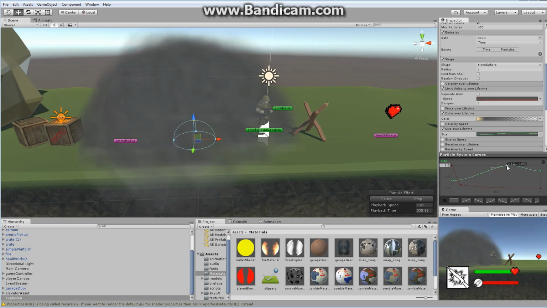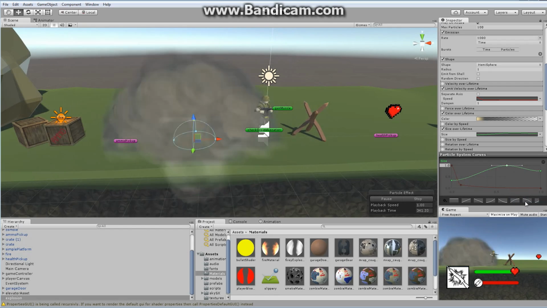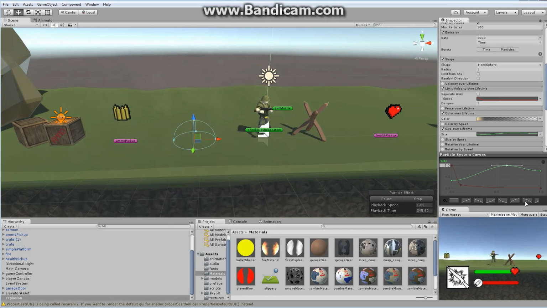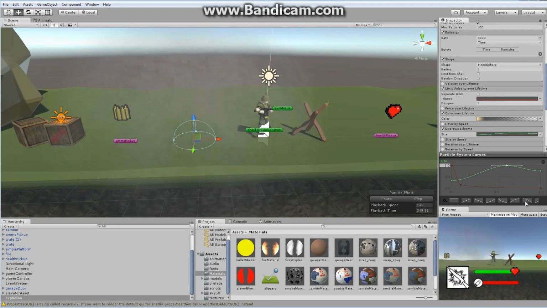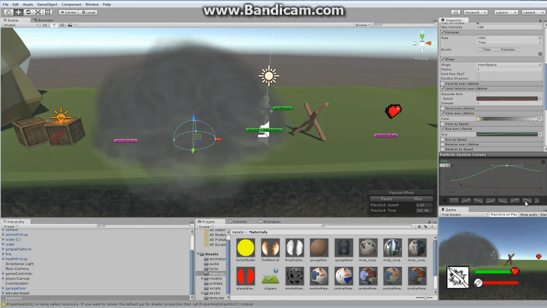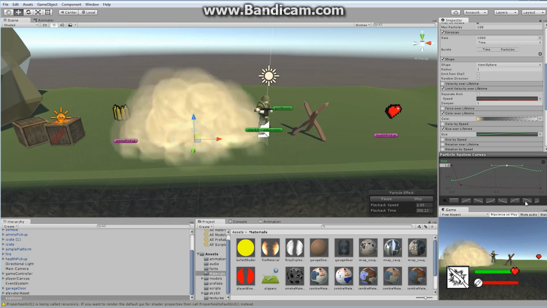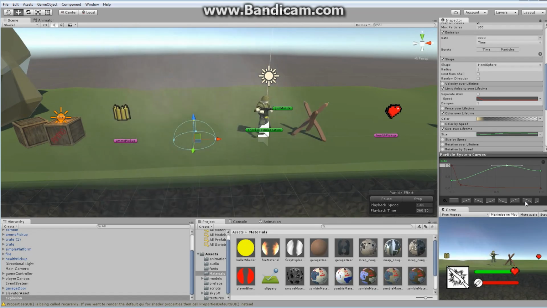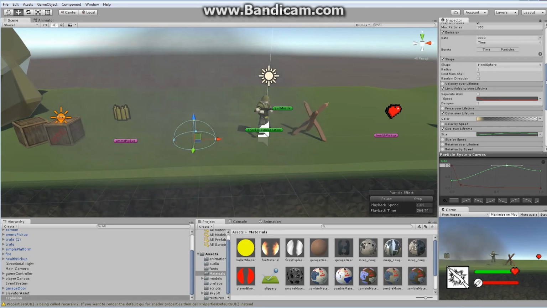So I've got this quickly growing, let me flatten that out, flat. I've got this quickly growing smoke pattern happening now. You can see how it starts off small, gets bigger, and then dissipates. And that's starting to look a little bit more like an explosion, but still not exactly what I want it to look like. The last thing I'm going to add here is a little bit of rotation over lifetime. So we get a little bit of roiling going on within that. I had a nice circular pattern in my actual texture.